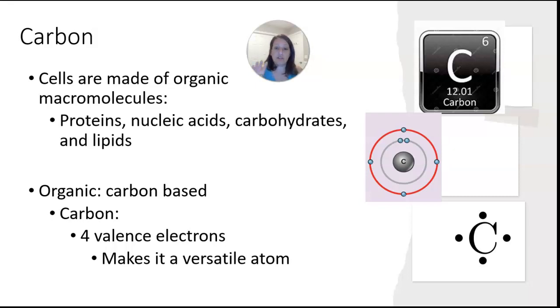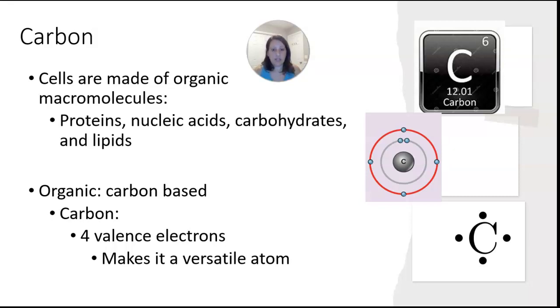Carbon can bond to 4 different things covalently. Okay, when we talk about carbon, you're going to think covalent bonds, sharing of electrons. Carbon can bond to other carbon atoms. Carbon can bond to oxygen, hydrogen, nitrogen, can bond to functional groups, which we'll talk about in just a second. Carbon can form single bonds, double bonds, and triple bonds.